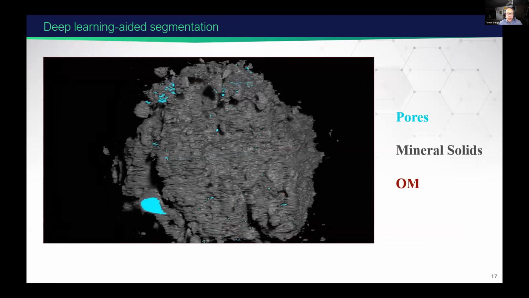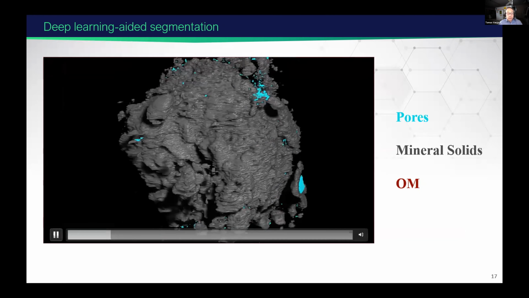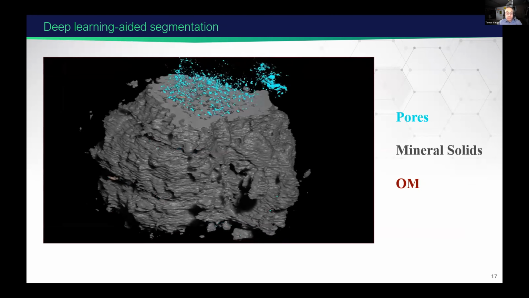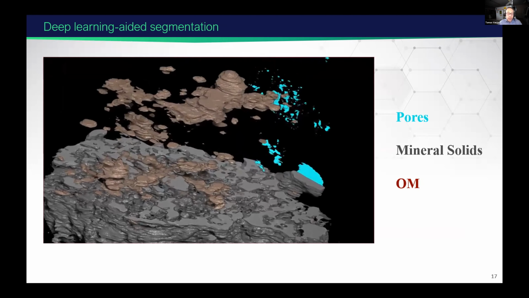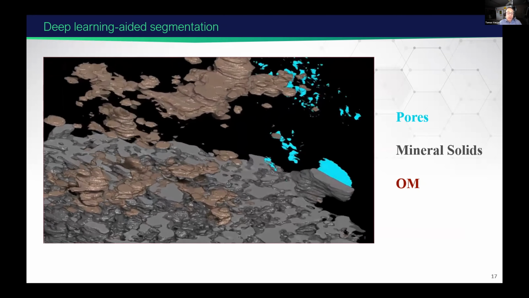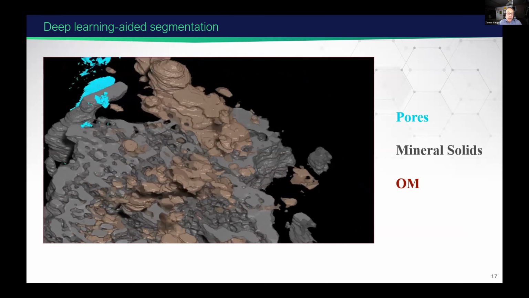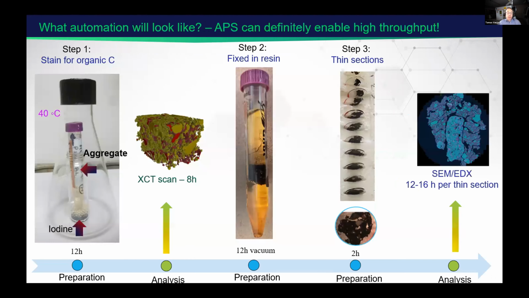So this is a segmentation by Devin. We can get this kind of high resolution visualization of the organic matter, which is in brown here, and then these are also areas that are thin section, and we're using FTIR microscopy to learn about the organics. And then just to point out that using the synchrotron could really benefit a project like this.